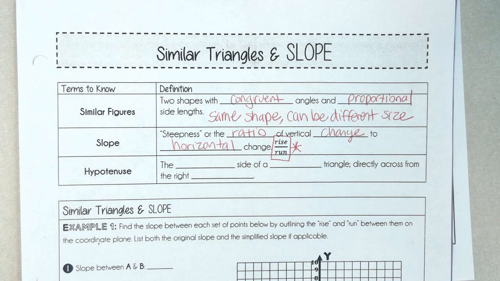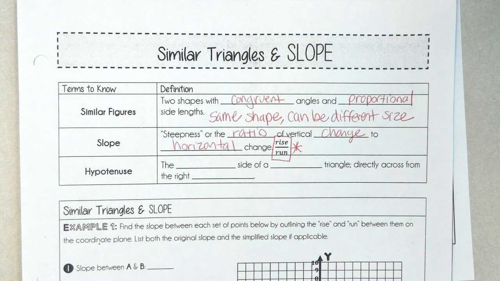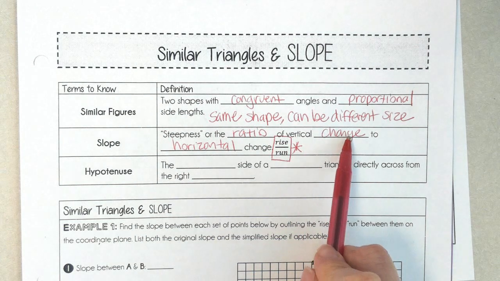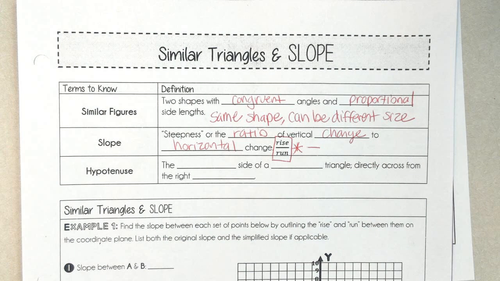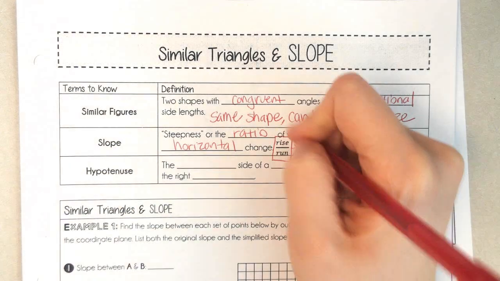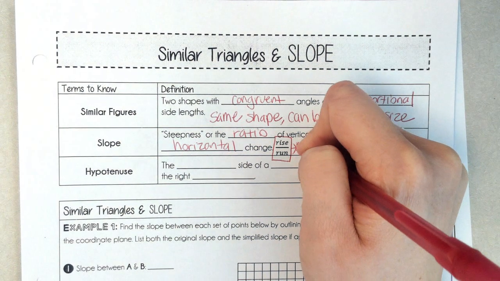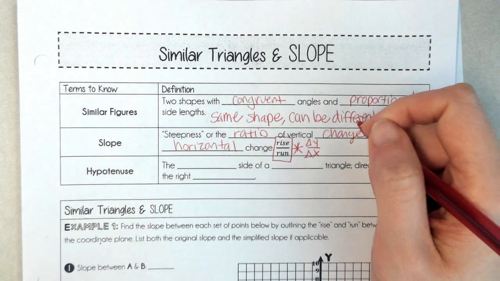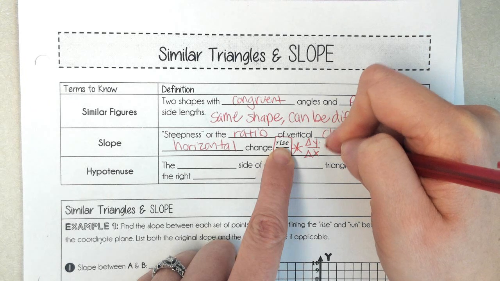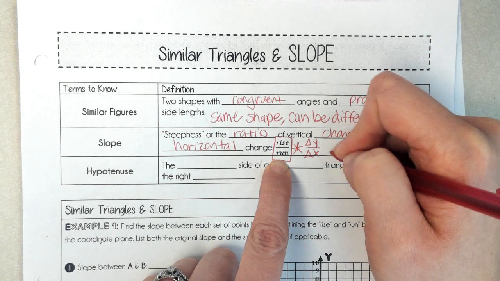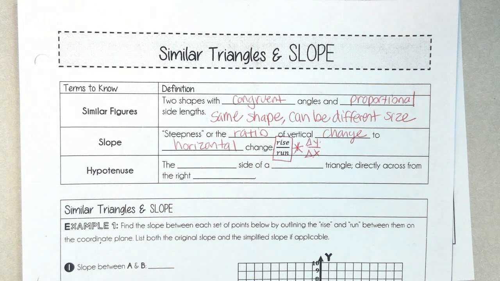So that's the way we're going to be looking at it today. You remember that that is important. Rise over run. Do you remember the other way we talked about it? Vertical change to horizontal change. We said that as not just y over x, but there you go. Very good. Change in y over change in x. And that's what we were just talking about. The rise is on our y-axis. That's up and down. The run is on our x-axis. That's left and right. Very good.